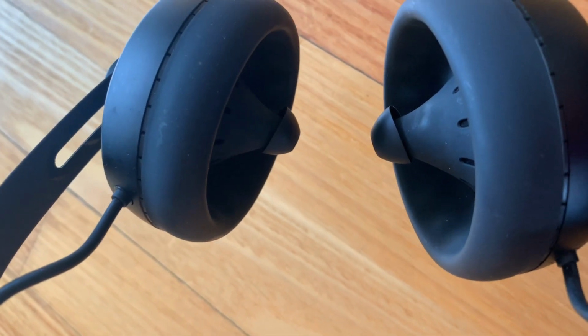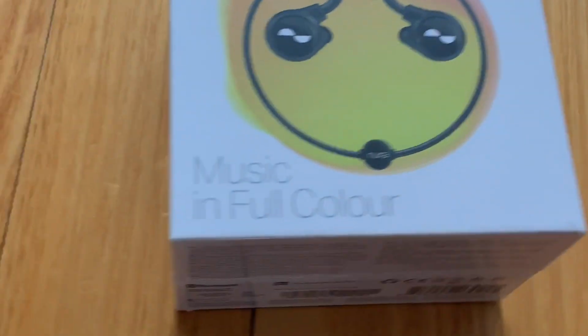But that's not all. The thing that these do that no other headphone does is it actually assesses how your ears hear and creates a listening profile that suits your ears. It sounds like magic, but it's actually quite true. Anyway, let's go on and open the Nuraloop headphones, which I just received yesterday.